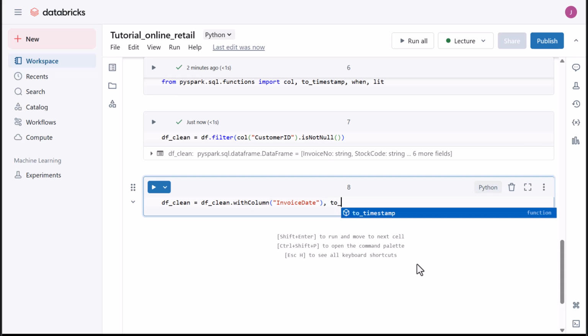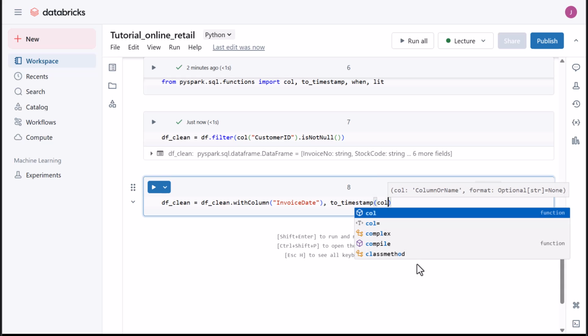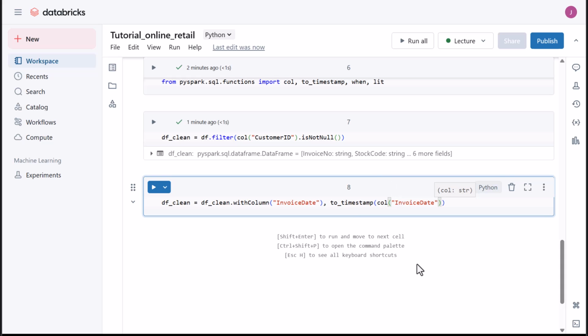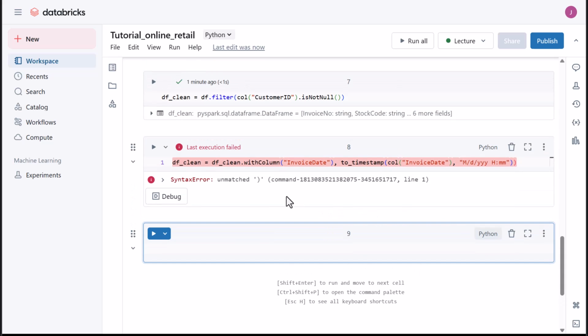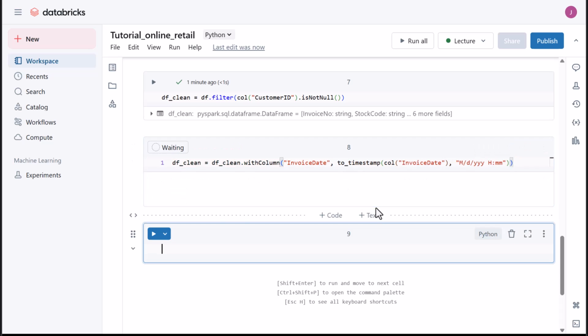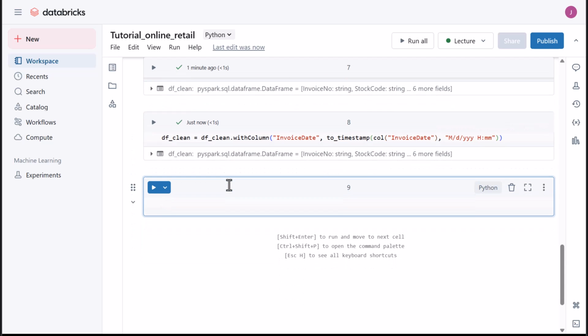We're gonna convert it to timestamp, and it will be col of InvoiceDate. And then here we can decide the format: month, day, and year in 4 digits, also hour and minutes, right? Some problem here, so this should not be here. It's okay, we have converted.